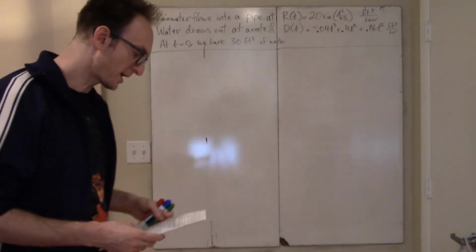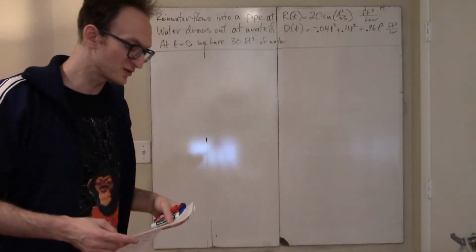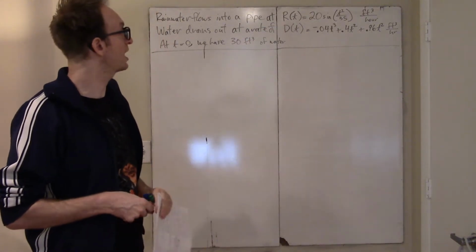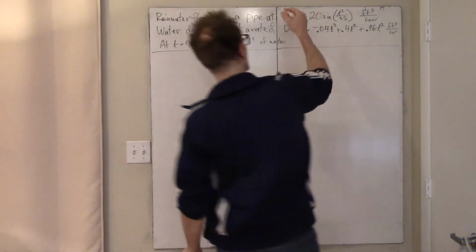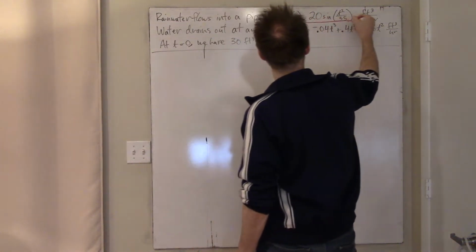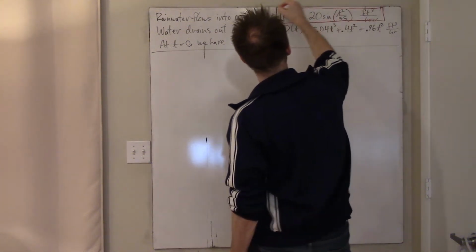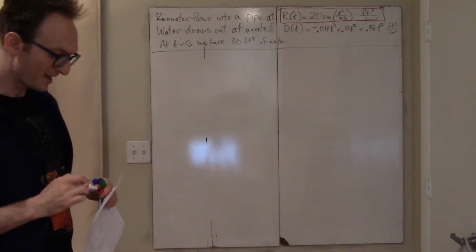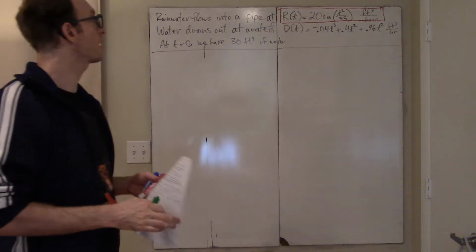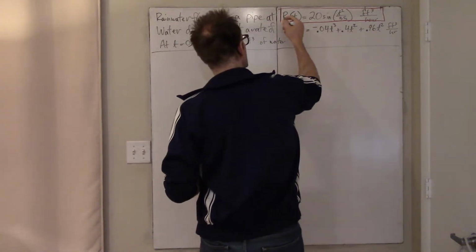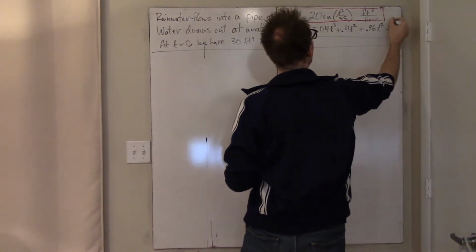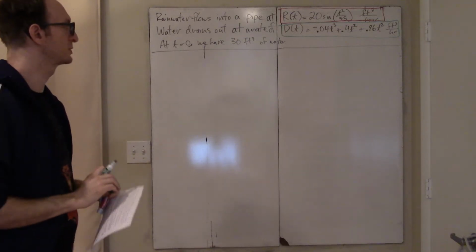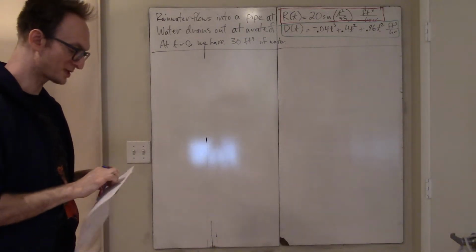Let's go. This is actually almost exactly like the problem on the first page. There's water flowing into a drain pipe, and they give you an explicit function r, which represents the rate at which water flows into the drain pipe. It's flowing in at 20 sine of t squared over 35 cubic feet per hour. At the same time, there's some kind of leak, and water is draining out according to this polynomial function here.